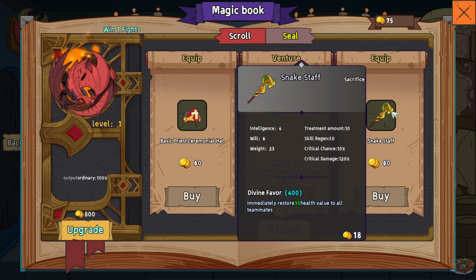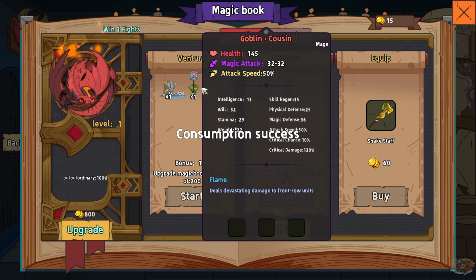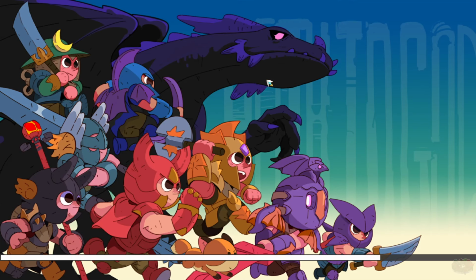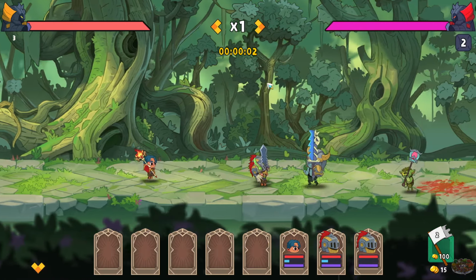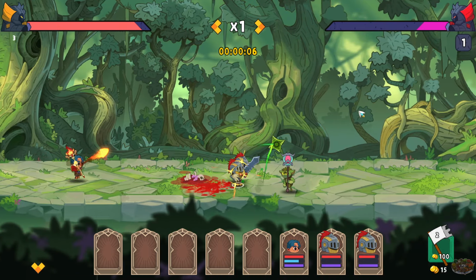Snake staff. Immediately restore 15 health value to all teammates. That's really cool, actually. Okay, let's buy a ceremonial so I could... I'm definitely going to be able to get a... I want another character so I can have a healer too, because you need healers in these type of games. Oh, get smacked. Get smacked.